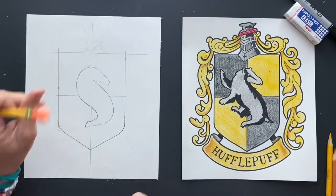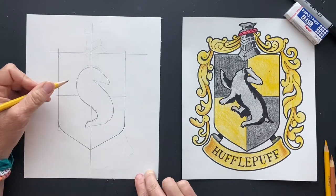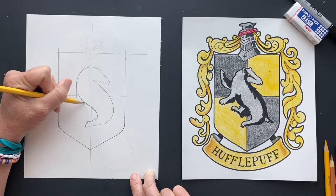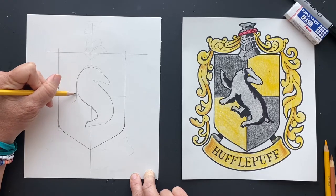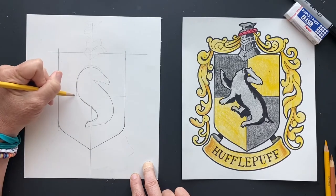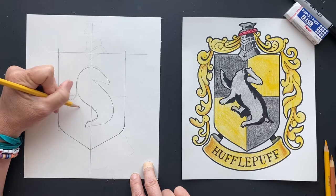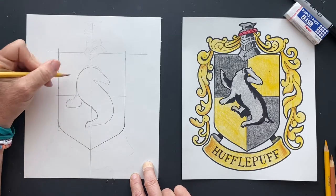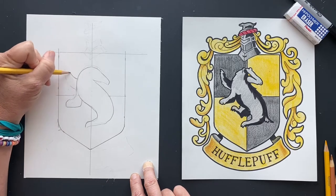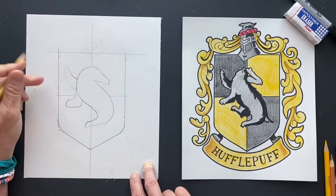Okay, so the badger, his arm is going to come down right about here. Well, I think it actually comes in a little bit more. So we're going to make this come down. Right where this comes in, you can start blurring it in. This is going to be his arm. And this is the one that's sticking up. So this is coming out.